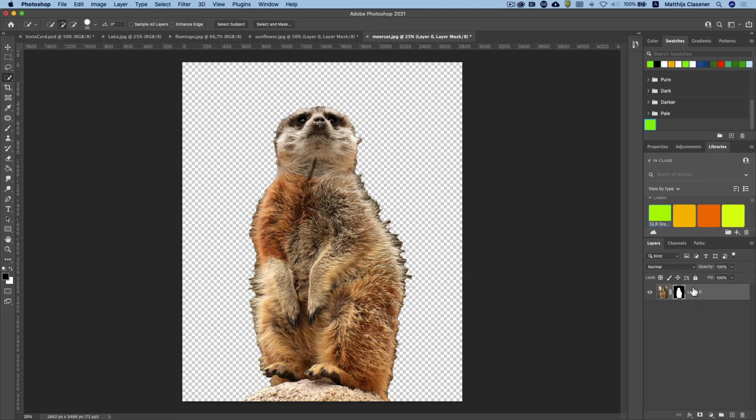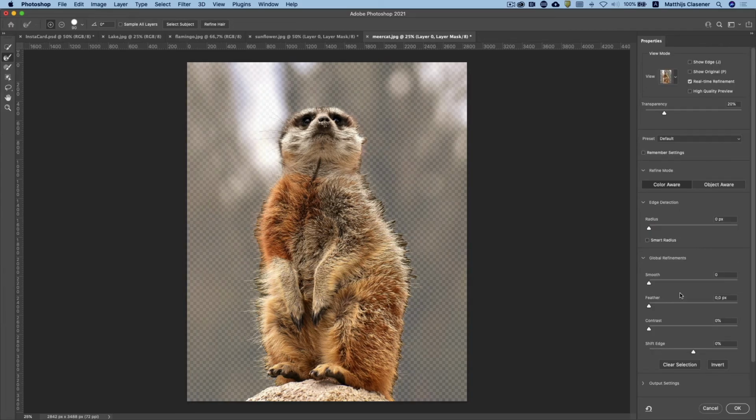The mask settings can be found with a double click on the mask in your layer, and now the masking options open, the properties of your mask. It's a little bit see-through by default. We can still see the background, but more important, we can see the jagged edges around the fur. There's a great tool over here, and that's the Refine Edge brush tool. And while dragging over the edges, it will do its best to clean out the black background and leave the fur as it should be.